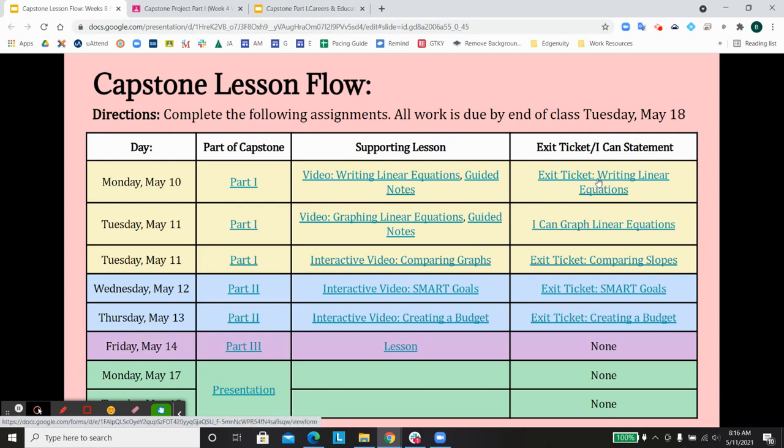So the exit tickets and I can statements do count towards extra credit towards your grade, meaning they will not hurt your grade. So even if you take them, you fail them, I'm not going to put in an F for you. If you take them though and you pass them, and that will help your grade, then it'll go into the grade book. So usually for these, if you get an 80% or higher, that's when it goes into the grade book to help your grade out. And it'll also count for extra credit, so you might get a little bit of an effort grade in there too. And then interactive videos, same thing for part 2.